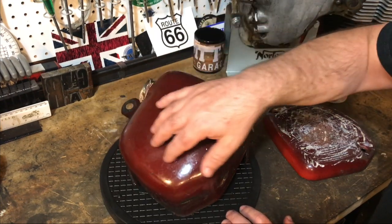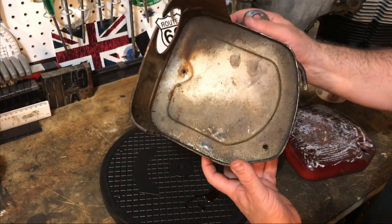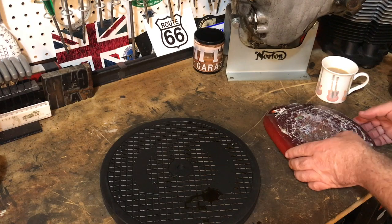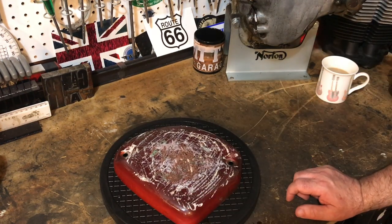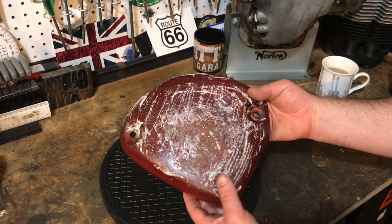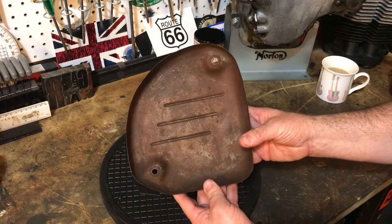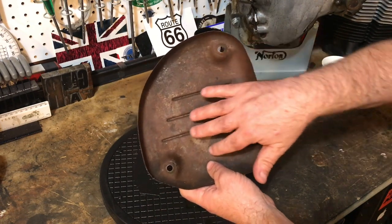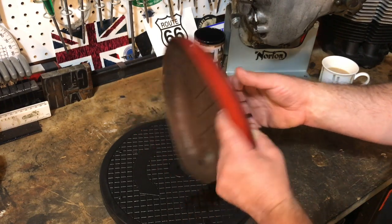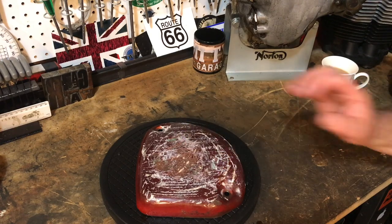The rest of the oil tank looks like it's in really good condition, so I obviously want to salvage this — it's the original oil tank. I'm just really hoping we can get all that bondo or filler off. On the other side it's original and not damaged at all, so it's certainly worth recovering. And then finally, this is the battery box cover. I tried and failed to remove the filler using paint stripper. You can hear how dense that is. But fortunately on the other side we still see the ribs — the indentations — which tells me that hopefully, if we can get rid of this filler through chemical dipping tomorrow, we'll preserve these ribs on the outside and be able to reuse that original cover for the battery box.